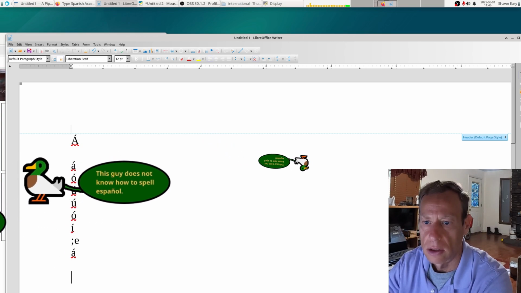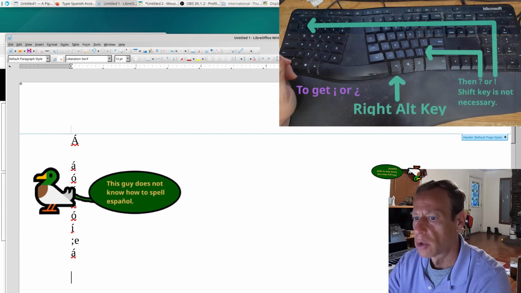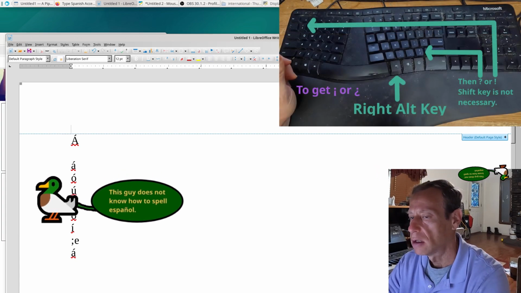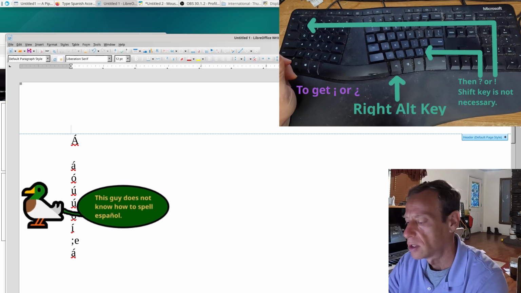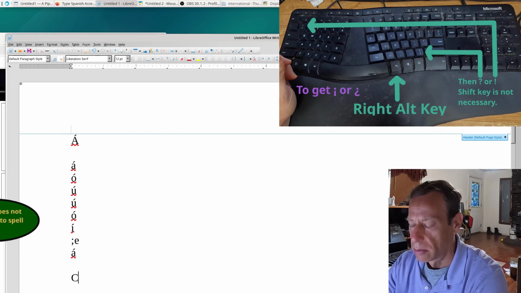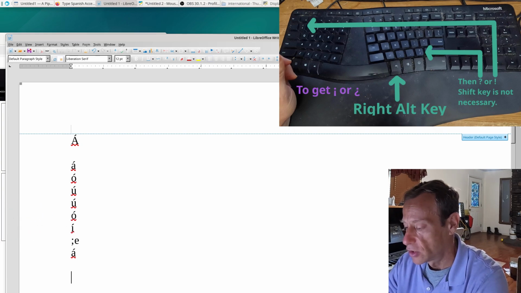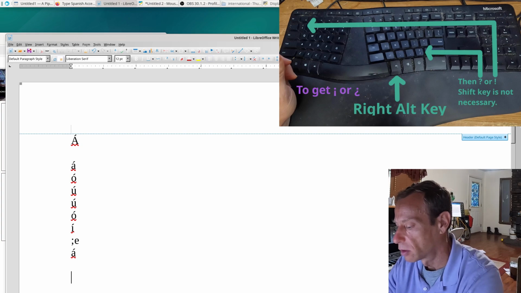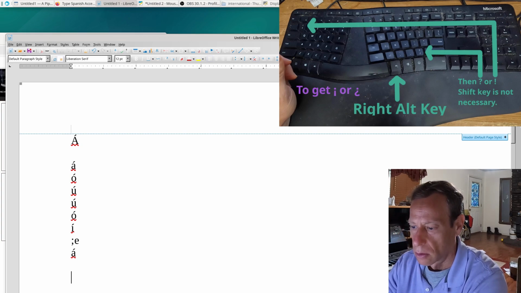Now the question mark. I think for the question mark and the exclamation mark, you have to use the Alt key on the international keyboard with dead keys. So I don't remember what this means. I don't know why. I need to study. My brain is so fried. So I'm gonna hit Alt question mark. Yep.